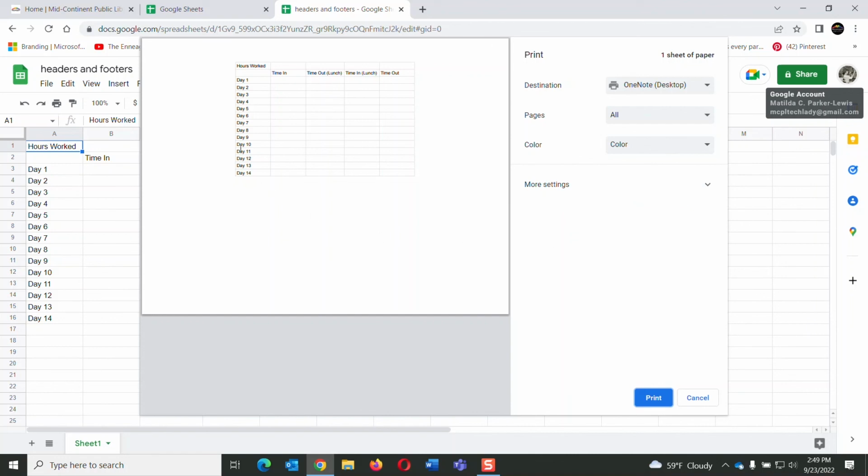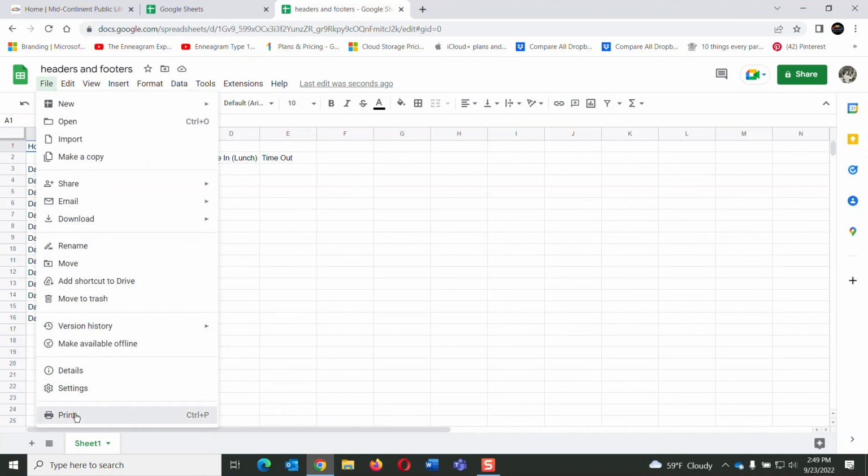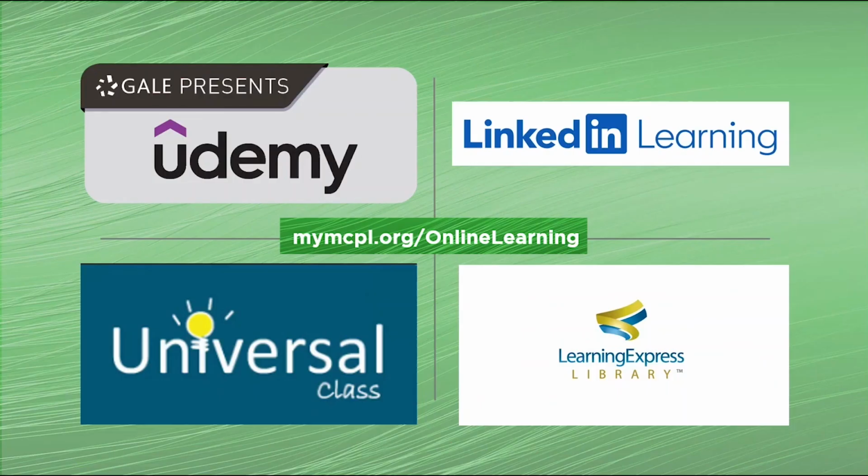Notice that in our print preview now, the header and the footer are clear of all information, and then generally if you were going to print, you would click Print. We're going to cancel. Now let's go back and check. So I'm just going to go to File and Print this time, and our header and footer are both clear of any kind of fields that we have added in.